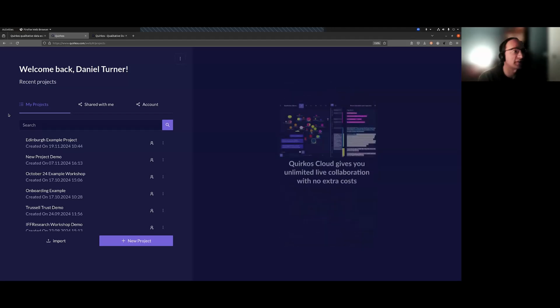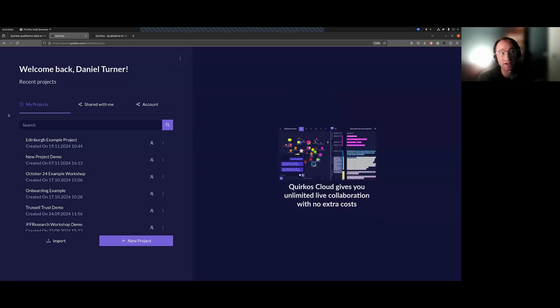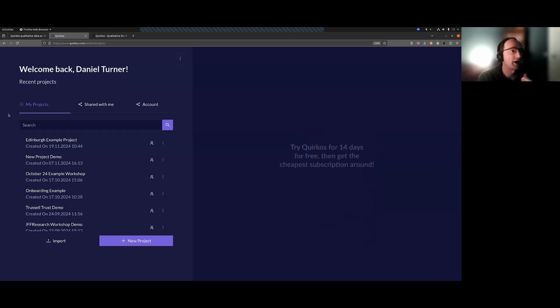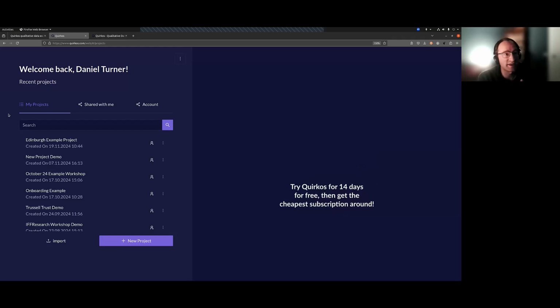The other advantage of the cloud service is that you could do live collaboration with people if you want to, and it's very easy to share files and so on. But today I'm going to show you step by step, creating a project from scratch, bringing in your data, creating codes and themes, tagging things to those codes and themes, and then some of the ways to explore and visualize the data.